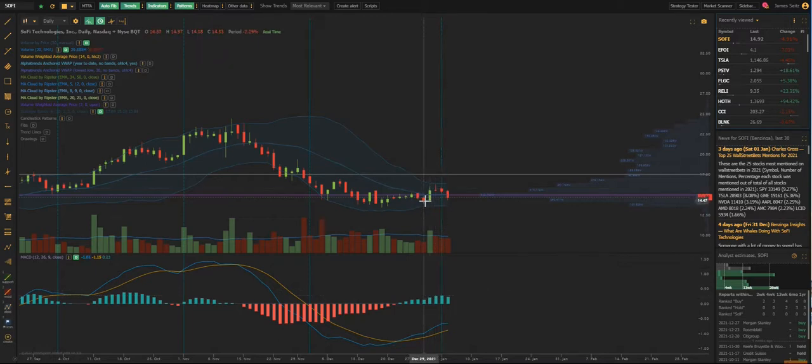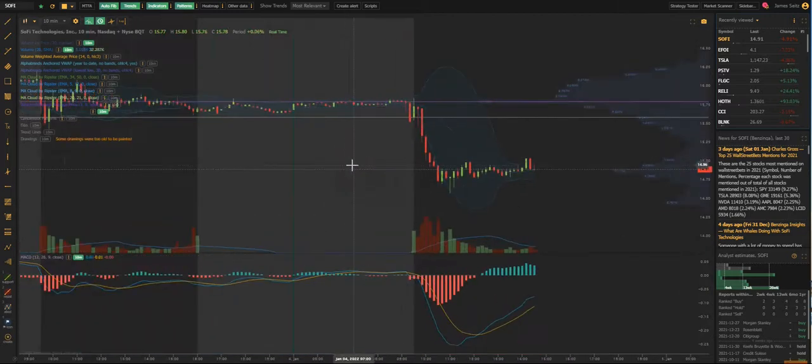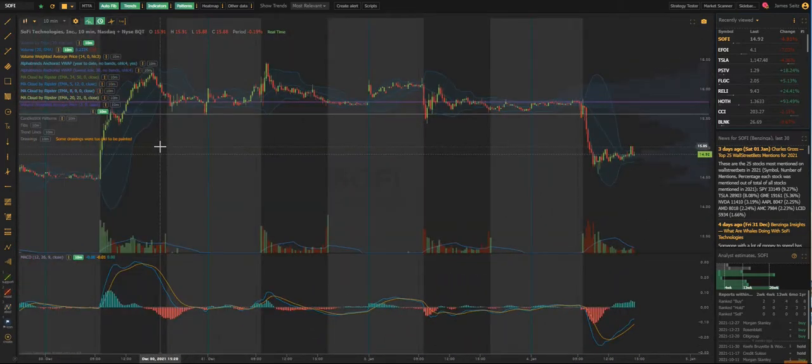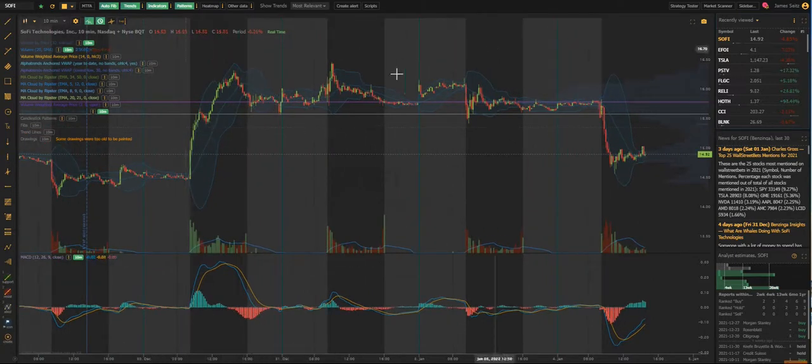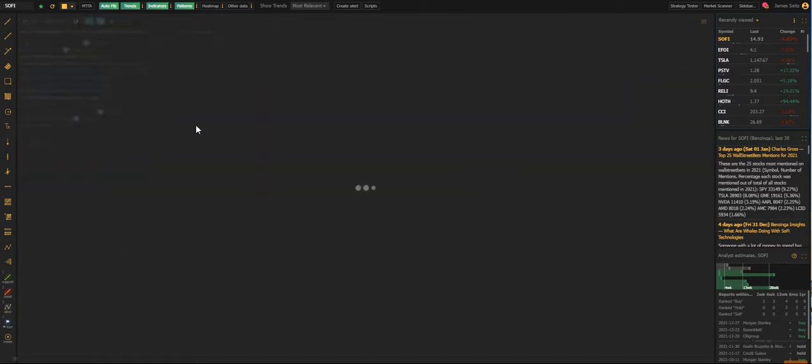And so I entered on this day here at 14.51, and I sold this day at 16.19. So we'll switch this over to the 10-minute chart real quick just to get into the intraday of the 2 days that I was in it. I knew I was getting in on this day for a swing, and I was prepared to swing it for a longer time frame. Oh, that's why it wasn't showing. Hold on, let's get back to that real quick.